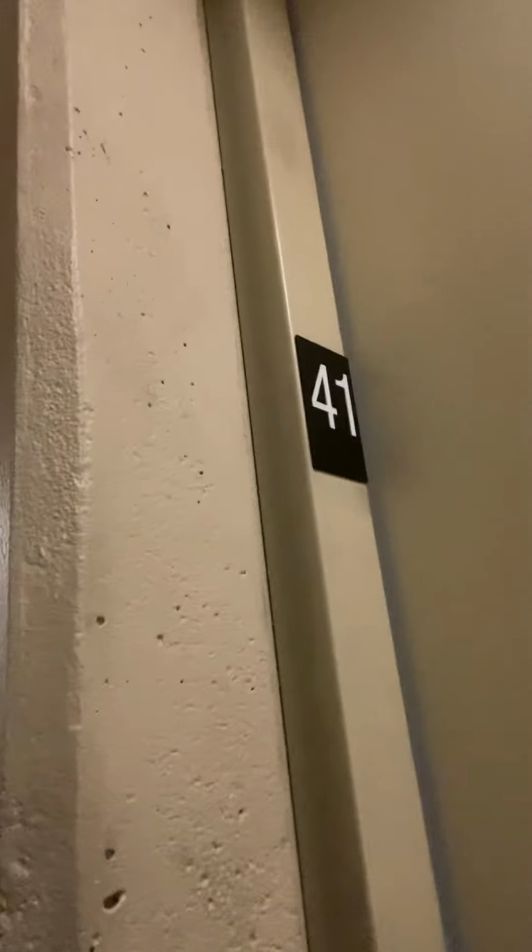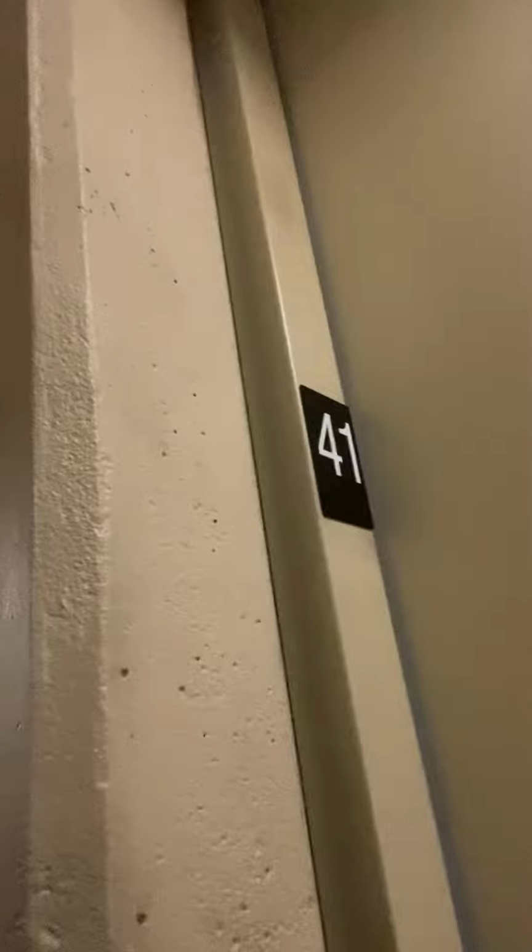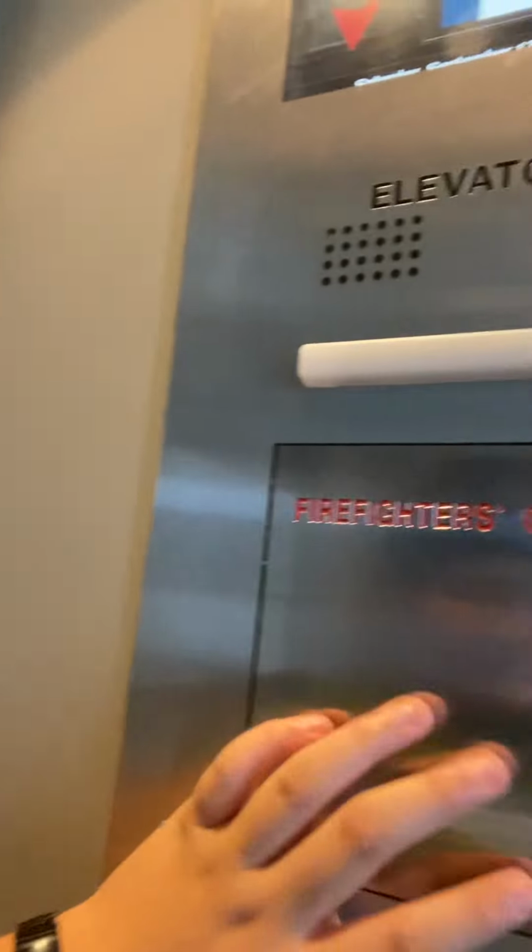I want to get this one, but we'll see which one comes. See which one we get. These elevators are a little busy. Okay. Not the one I wanted, but we'll take it anyway. All right, go back down to ML. There we go. All right, we'll watch the indicator.